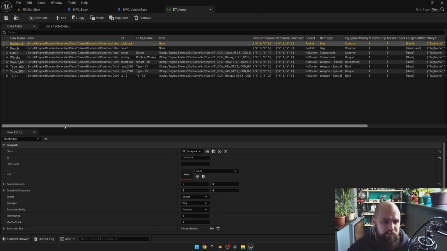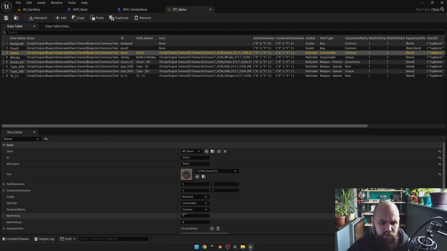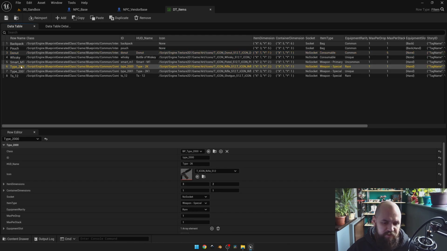What's interesting here is that we have max per stack. It means the amount of the item that we can hold in our inventory. As I said, for the whiskey, let's say we have 3 of them. For the donut we have 5, and where we have 1, it's going to be 1 per item.